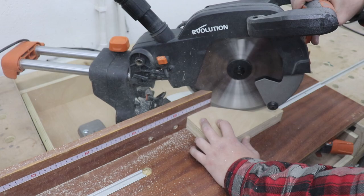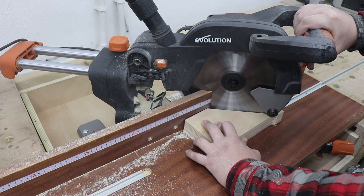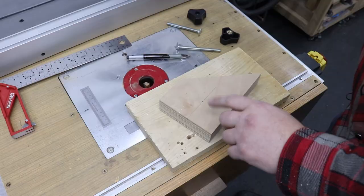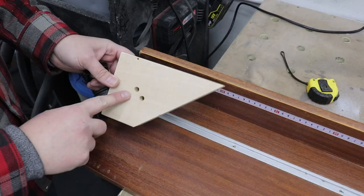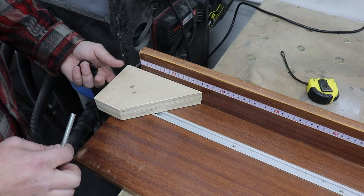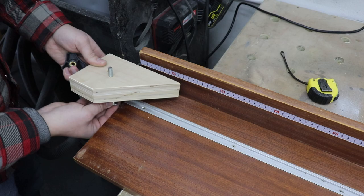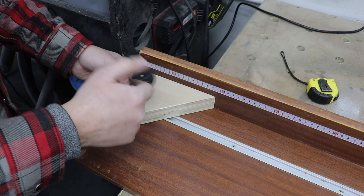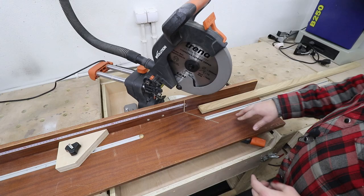Now it's time to create a stop block that will help us make repetitive and accurate cuts. I'm using plywood — a sandwich of two 80-millimeter pieces, though it doesn't have to be that thick; it's just scrap from my workshop. I'm going to pre-drill a hole of 8 millimeters diameter, the size of the t-bolt I've got. I actually decided to pre-drill two holes — I want the stop block right at the fence, and having two holes will allow me to orient the stop block in either position. So if I need to swap the orientation, I'm covered both ways. That's something you can think about and improve before you start making this jig.